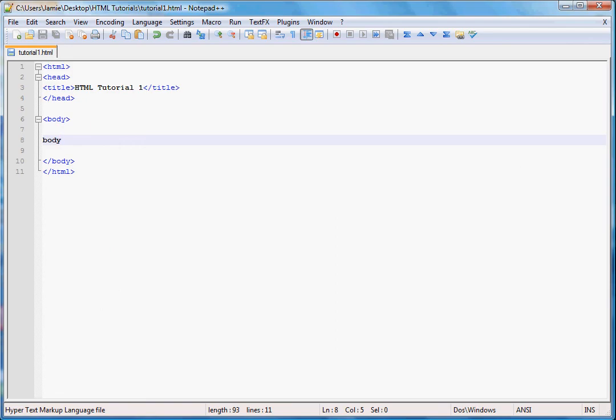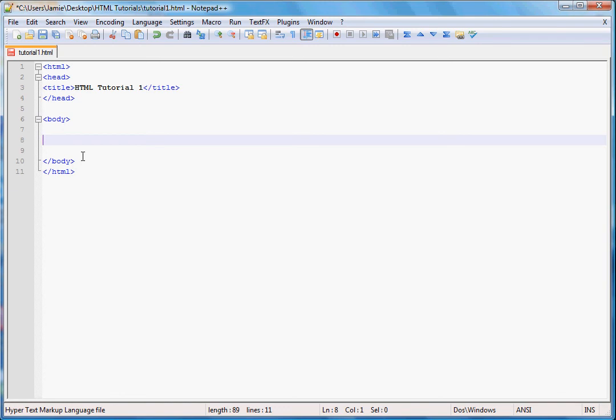Actually, in the head, we can add our title tags. We'll do it like this, and in between our title tags, just remember to have the closing tag there, we can put whatever we want. I'll call it HTML tutorial 1. If we save this, come over to our web page and refresh, you'll notice that instead of the path here, it actually changed to HTML tutorial 1. Whatever your title is will usually appear here or at the top of the browser. So that's one thing we learned to change.